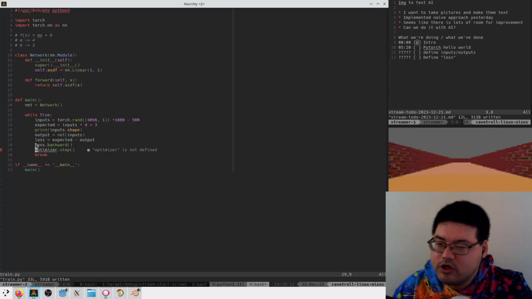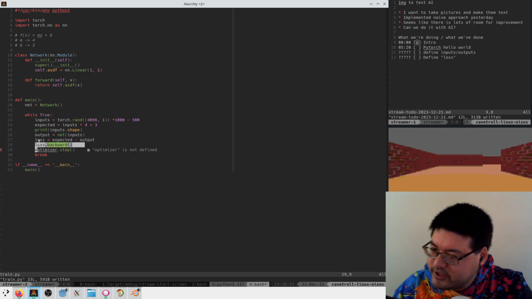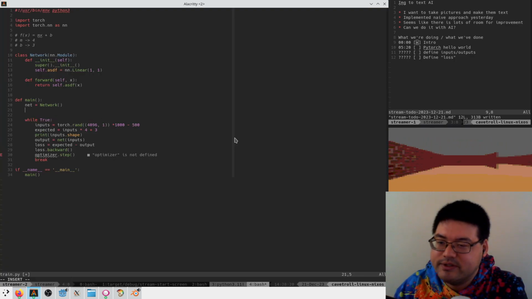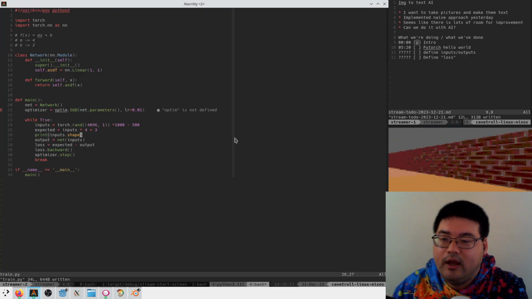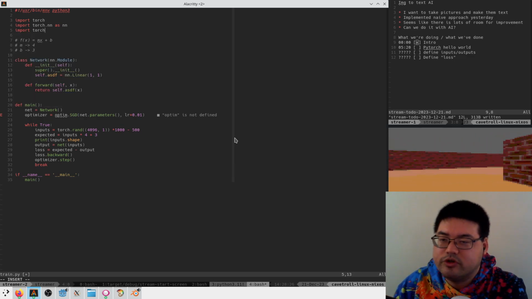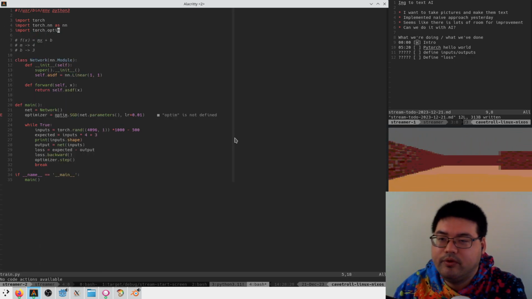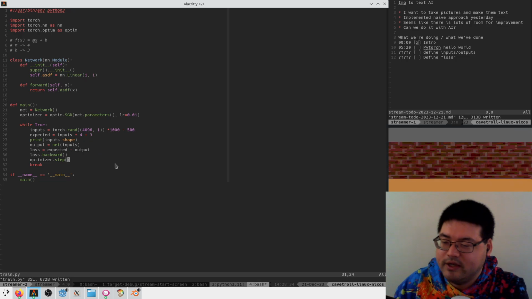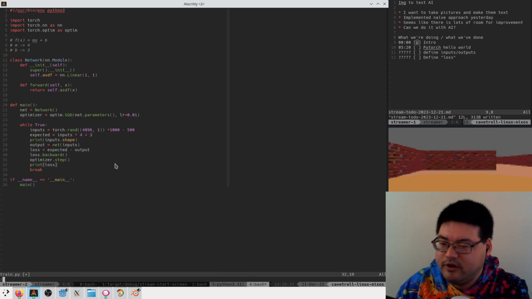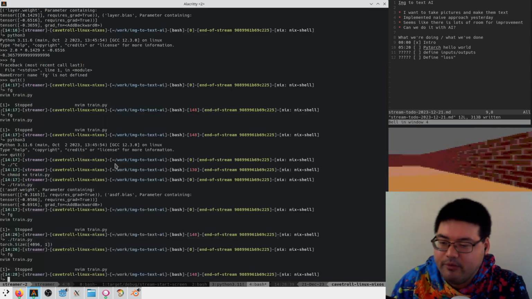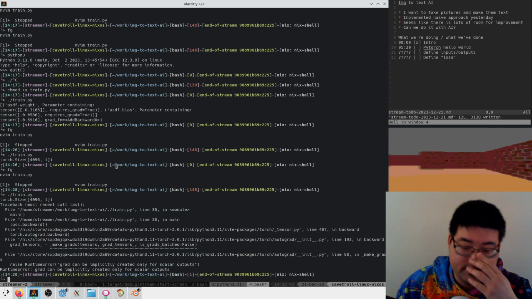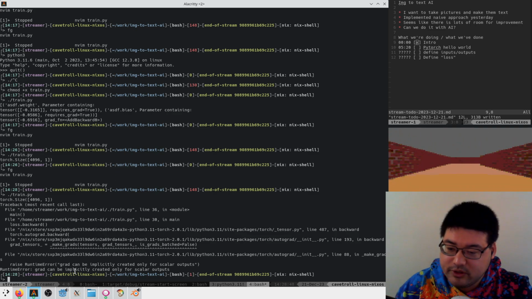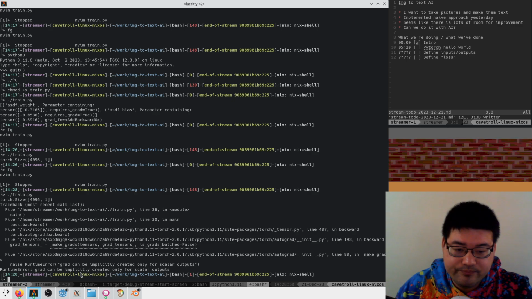I'm not 100% sure if you need to do some extra PyTorch stuff for this loss to do what I want it to do, so I'm not 100% here. But let's just try it and see what happens. And we need to import probably torch.optim. Don't say as optim. There we go. And I guess now we will print the loss and see, what we hopefully see here is that it goes down over time. It doesn't like that, so let's see. I messed something up. Gradient can only be implicitly created for scalar outputs.